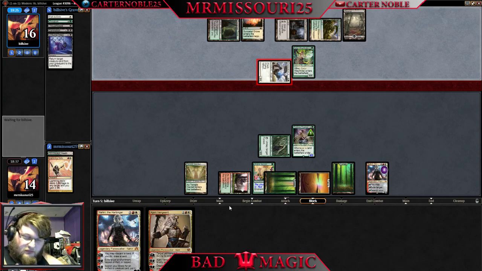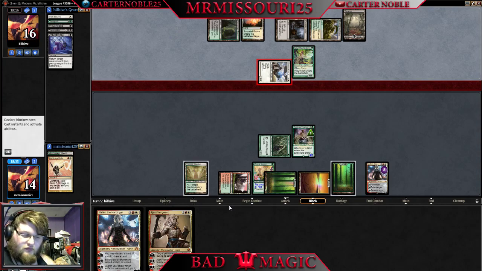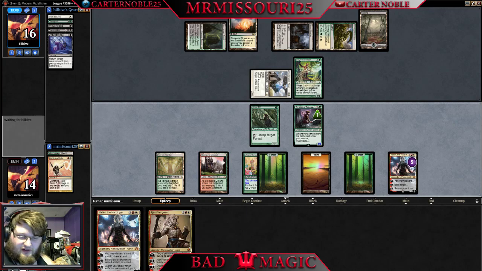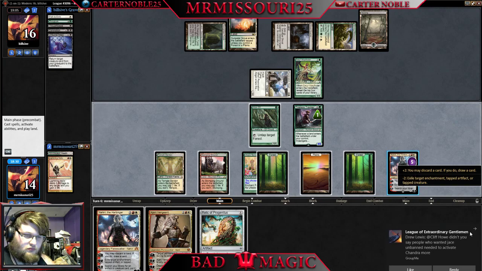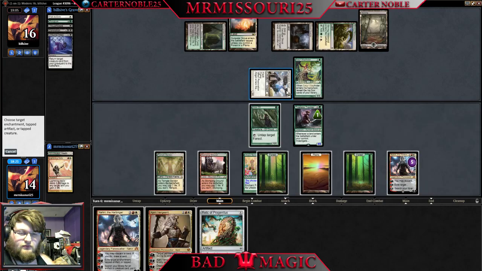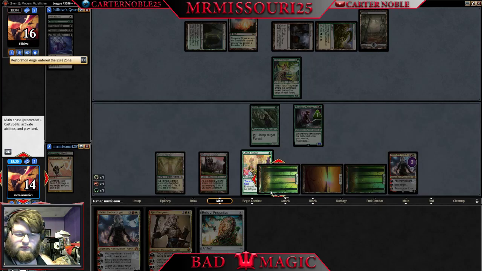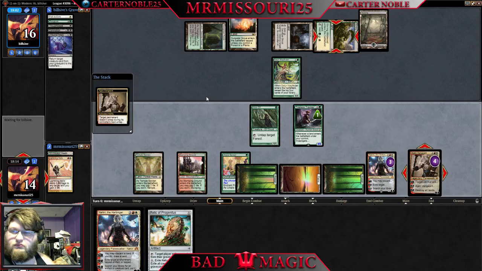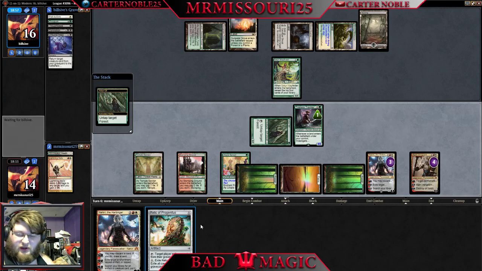It all depends on what I draw. Preferably it's like a fetch. That'd be great. Fetch land. Yeah, we'll go ahead and eat that. And then I'm going to go ahead and play this relic and pop it.